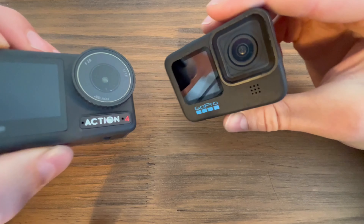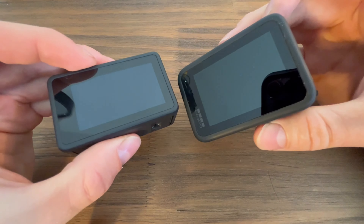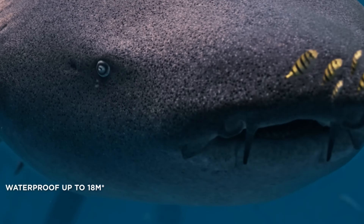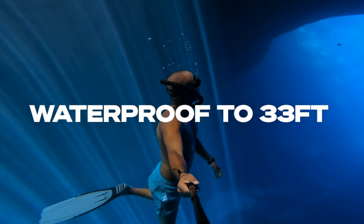Reliability in 2023 — both of these cameras are extremely reliable, regardless of the elements you put them through. Both cameras are extremely durable, they can weather an impact better than Dwayne Johnson, and the scratch resistance on both lenses and screens are phenomenal. But the OA-4 does go above and beyond — it offers much better waterproofing. You're able to reach depths of 59 feet with the Osmo Action 4 versus the GoPro, which is only good for 33 feet.